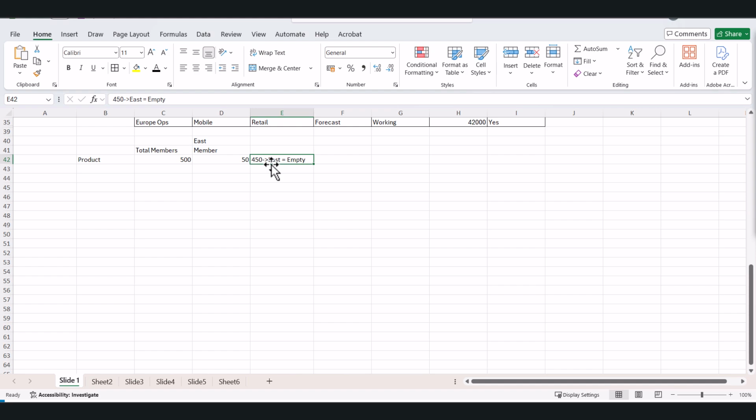And this is where Essbase does something really smart. Instead of reserving storage space for all 500 products against every entity, whether the data exists or not, it only creates a block where there is actual data. So for entity East, it creates only 50 blocks. That's the efficiency of the sparse dimension.